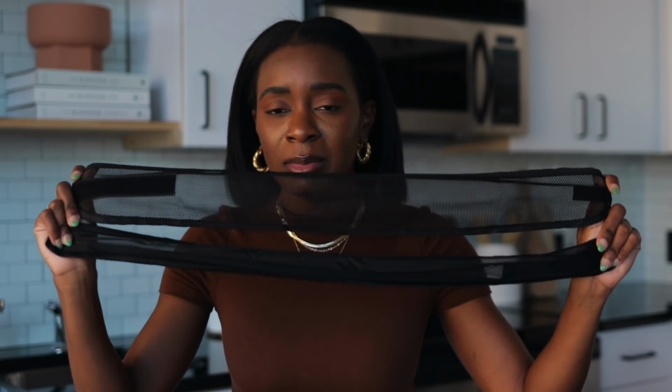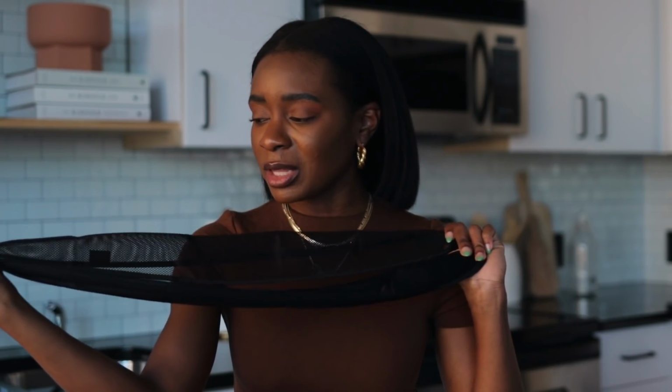I have been wrapping my hair every single night just because that is what my new stylist is recommending that I do. And when I first get my hair silk pressed, it keeps falling right back down. I try and wrap it and it just does not stay. So I grabbed two of these, I call them wrap scarves. I don't really know what you call them, but I have a mesh one, and then this one on the bottom is more of a satin one. And this just helps me to keep my hair wrapped while I'm getting my scarf ready to put on at night. So what I'll do is I'll wrap my hair, and then I'll take this and wrap it around the wrapped hair, and then I'll put on my satin scarf. This is a game changer because before I had these, your girl was struggling, okay?